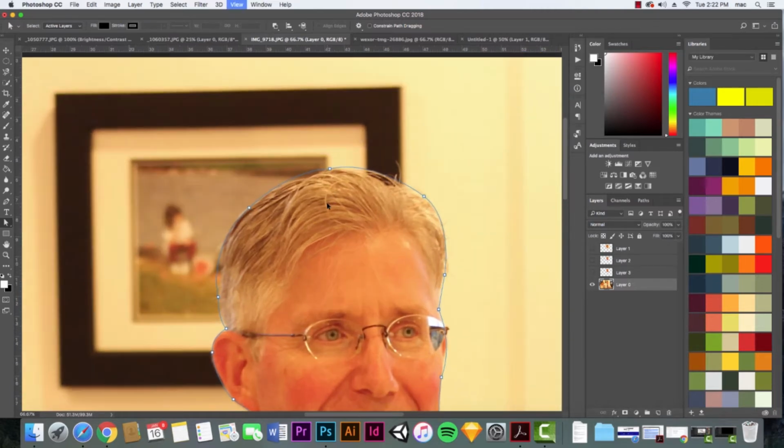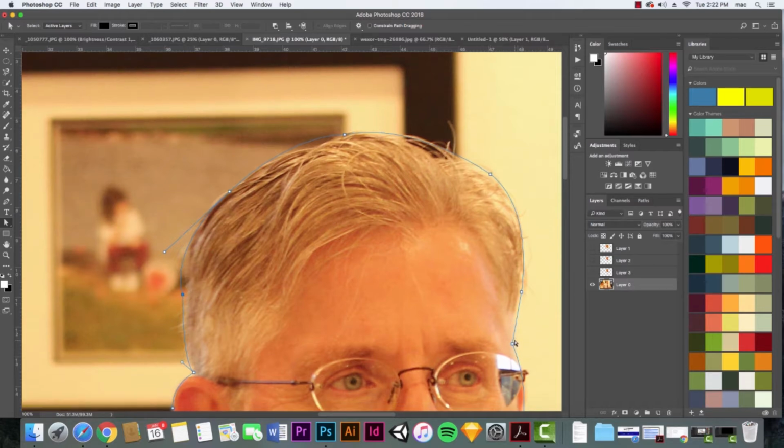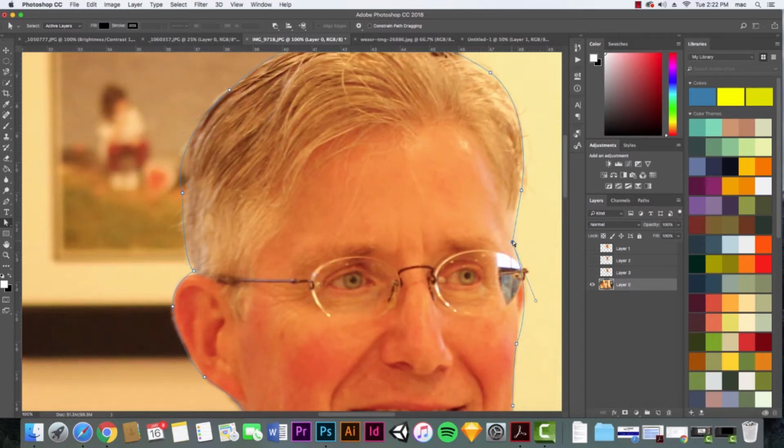And then I'm going to hold that down. I'm going to maybe zoom in with Command plus. Maybe I'll grab this point, try to get it a little tighter. Maybe I'll move this point up a little bit. Maybe just get me a little tighter there. So the nice thing is you can adjust these points as you go. So there we go. That's a pretty good selection.